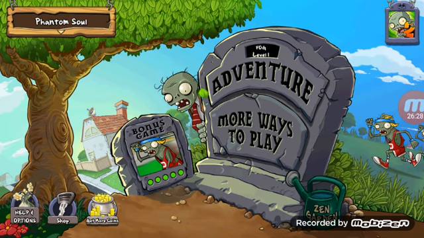So if you have two rows of twin sunflowers, it's like having four rows of sunflowers. So it's just like repeater, but for sunflowers, more sun, twice the sun. That's really, really good for the plants that cost a lot. But let's end it right here.